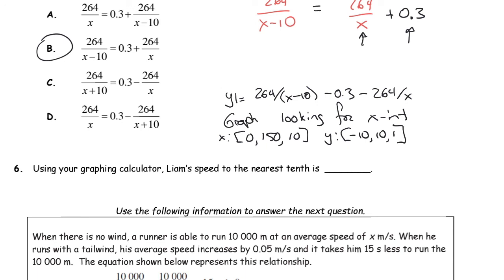Then what we're going to do is go into the menu where you can do calculations on the graph. If you're using a Texas Instruments TI, that's second trace, the calc menu. We're going to use, I believe, number 2, the zero function. And when all is said and done, you should get 98.9 kilometers per hour. Sorry that I couldn't show you that in a nicer way on the graphing calculator.